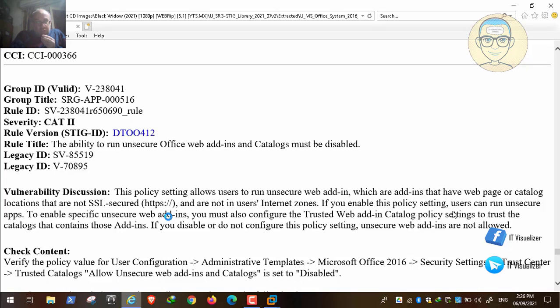If you enable this policy setting, users can run unsecure apps to enable specific unsecure web add-ins. You must also configure the trusted web add-in catalog policy setting to trust the catalogs that contain those add-ins.